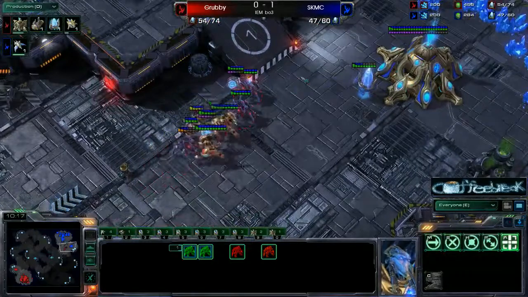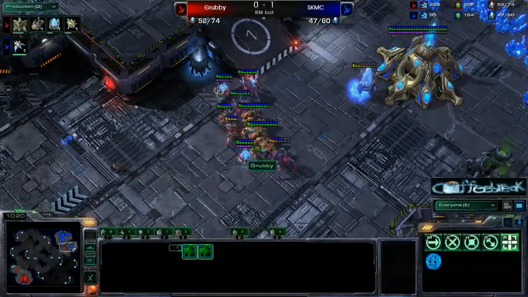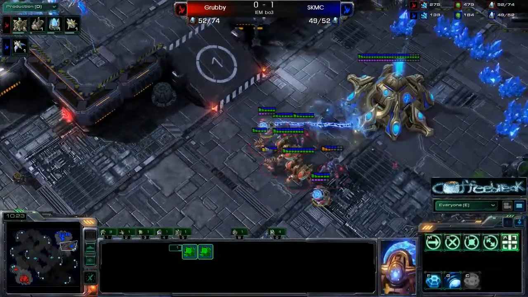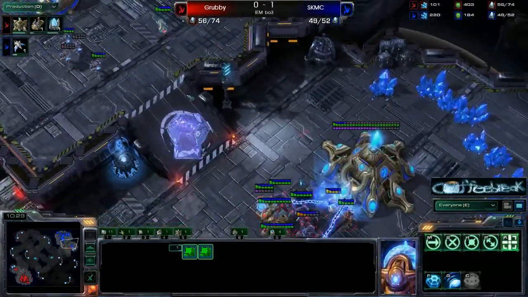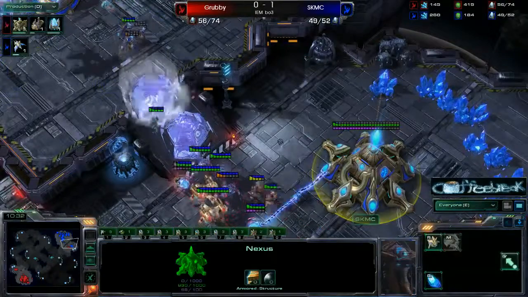In the meantime, Grubby now pushing in to the natural expansion. 2 Immortals on the field. A couple of sentries still remain as well, so he can actually force field off this ramp if he so desires. No reinforcement capabilities for Grubby though, as once again that Warp Prism is now dead.